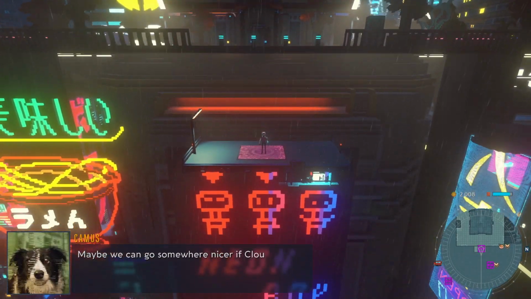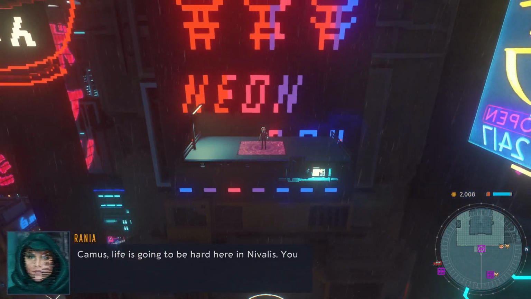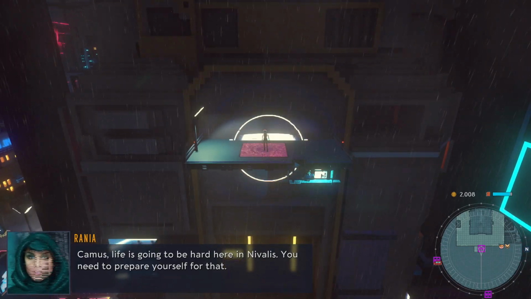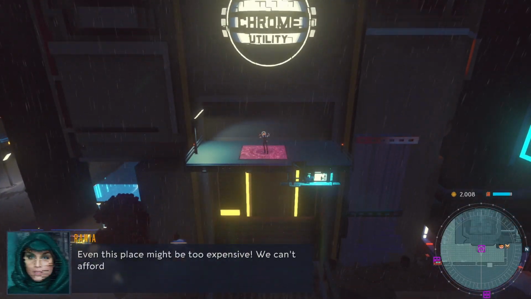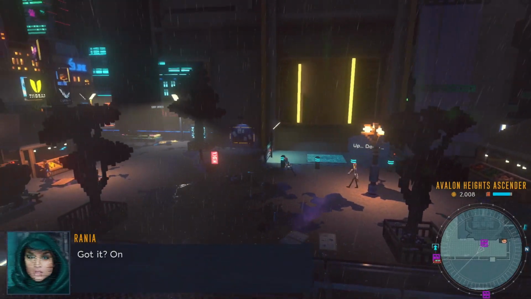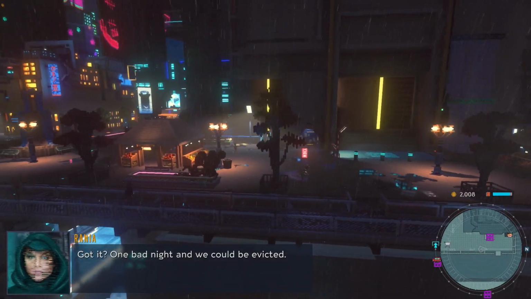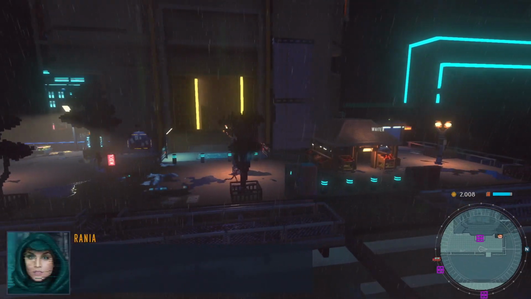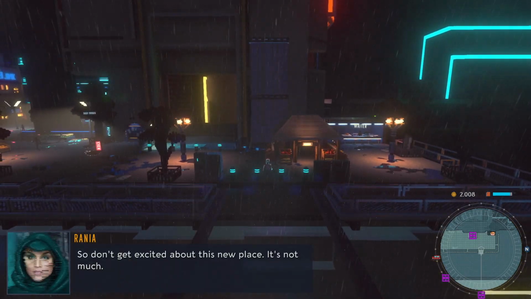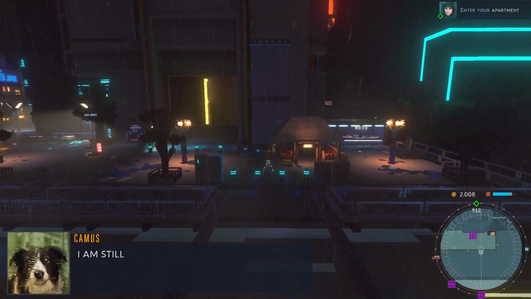Maybe we can go somewhere nicer if Cloudpunk pays us lots. Camus, life is going to be hard here in Nivalis. You need to prepare yourself for that. Even this place might be too expensive. We can't afford to mess up. Got it? One bad night and we could be evicted. I understand. So don't get excited about this new place. It's not much. Okay, I understand. I am still excited.